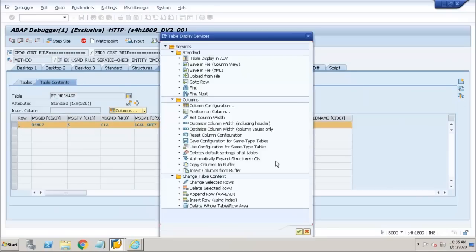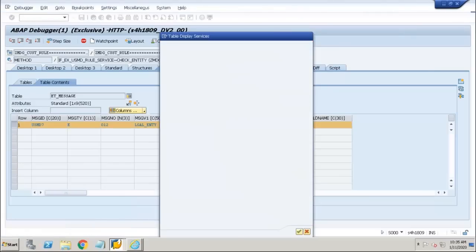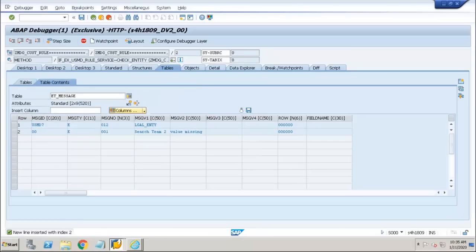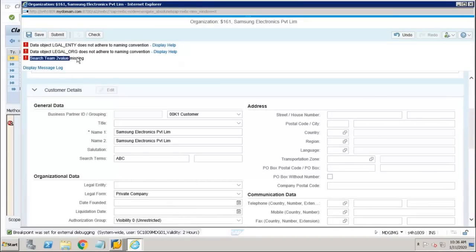So here, now I got the error saying search term 2 value missing.